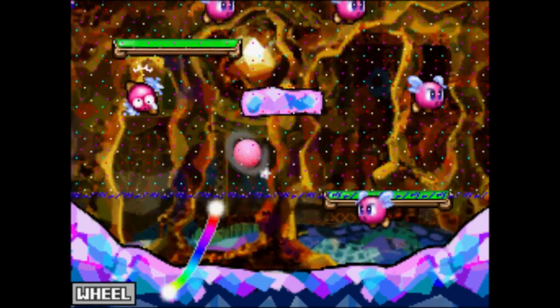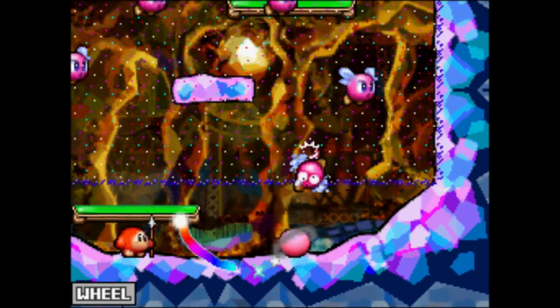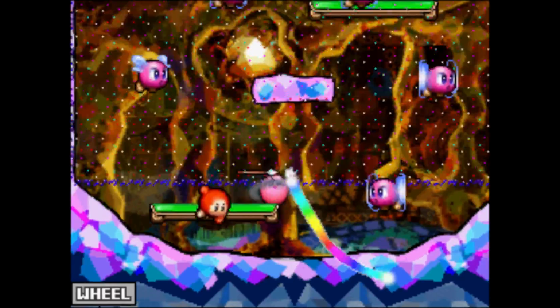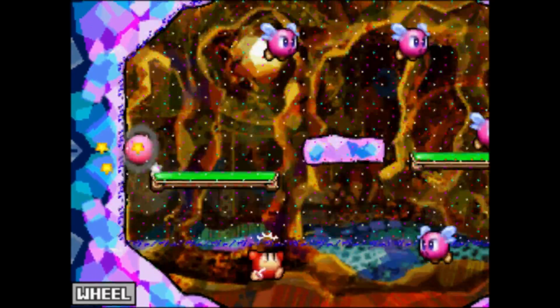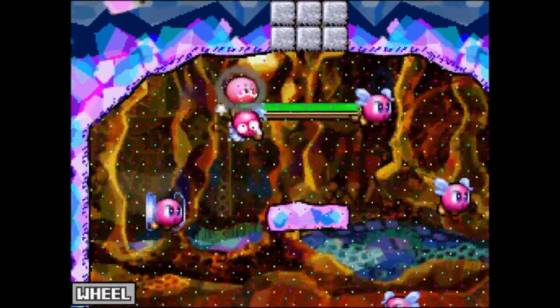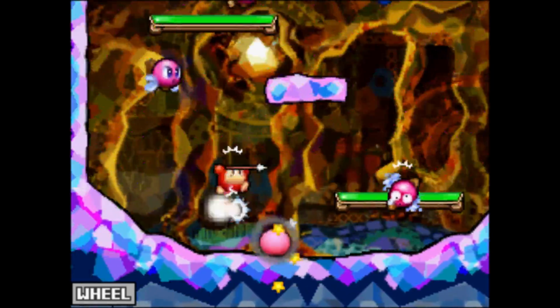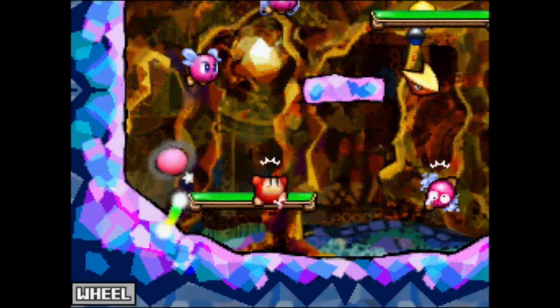Is this a boss? Sort of. Inside that little static area, you can't paint anything. So the only thing you can do is tap on Kirby. And he dashes? Yep. It's working. Sort of.